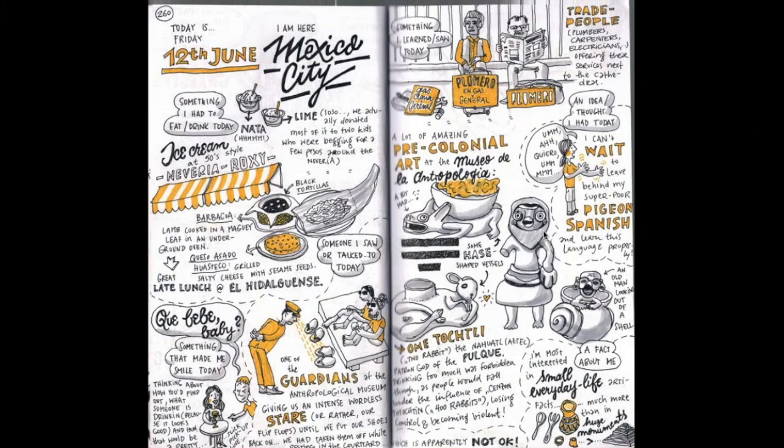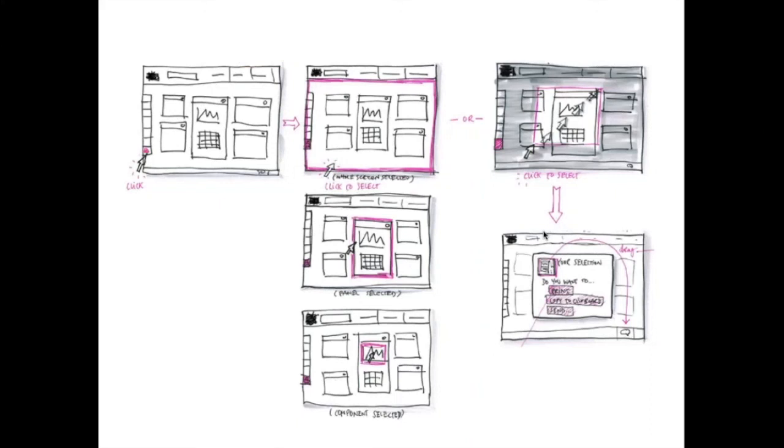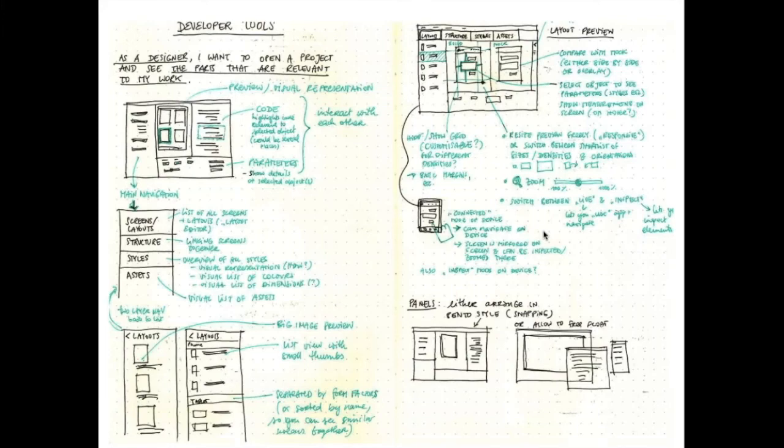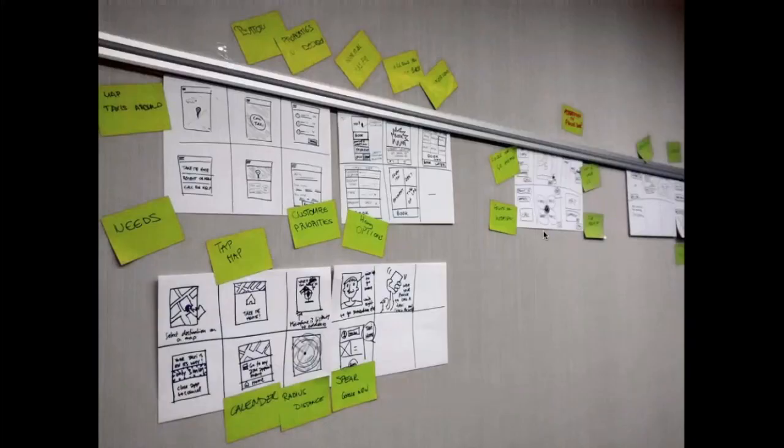This is probably much more familiar to most of you. This is what a lot of my sketching looked like all the years before. Using sketching to develop interface ideas and solutions. An example of a little wire flow here. More sketching of interfaces. Also doing it with other people in the room. So using sketching in a communal setting where you work together on finding solutions.